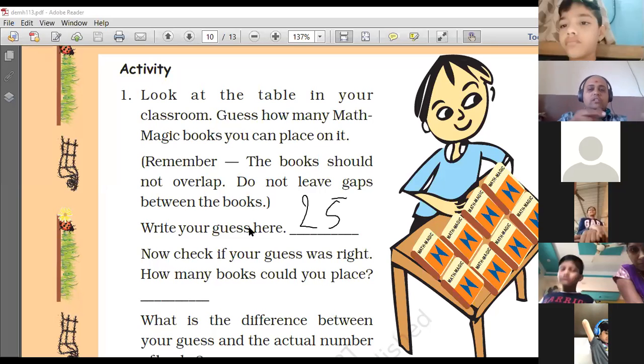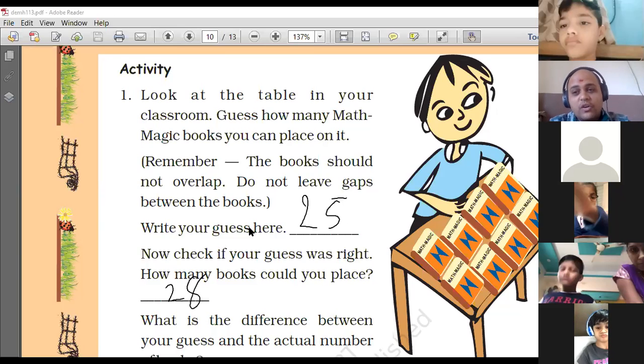You have to put the book, lift it, again put it. That is number 2. Then one more time, 3, another time, 4. Keep on adding, and you find, for example, that there are 28 books you can adjust. Now this may be different for different people. Then you have to find the difference between those two also. Understood everyone? So that is what you have to do.